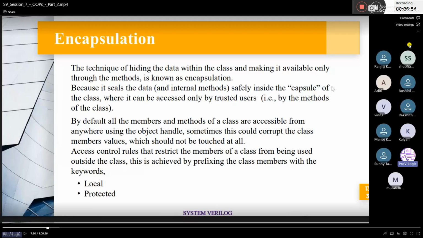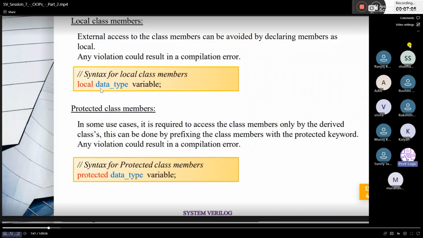Okay. So how can we write the program in SystemVerilog? See here. For local members, the local syntax we need to mention. For protected, the protected syntax we need to mention. Okay, both.